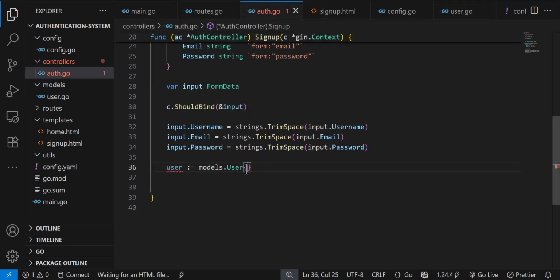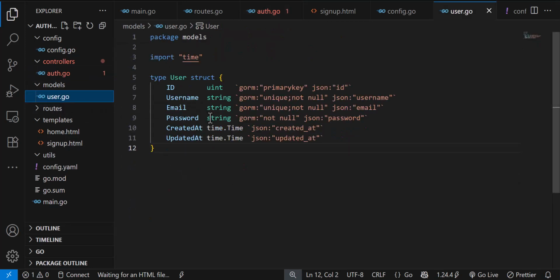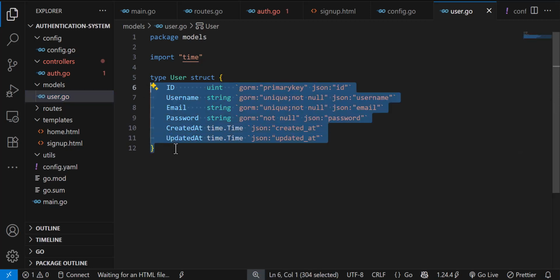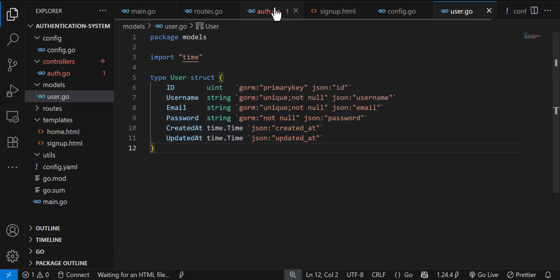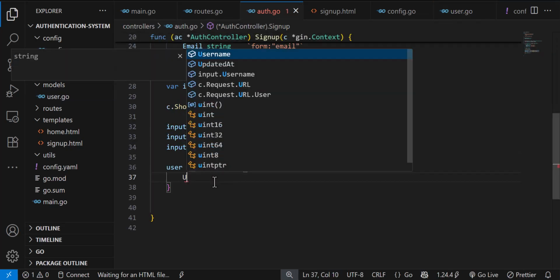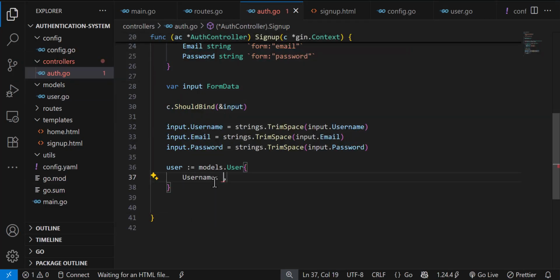So inside it over here, we will now assign all the values for that user struct that we have here. So the username first, the email, the password, exactly the same format. So the username, then the email, then the password.